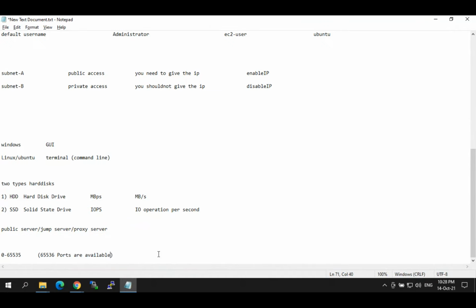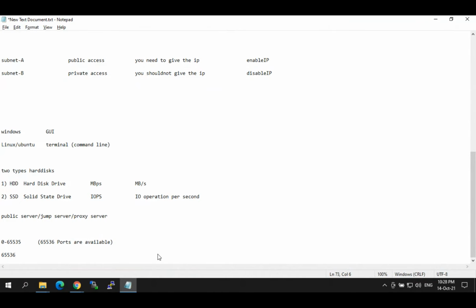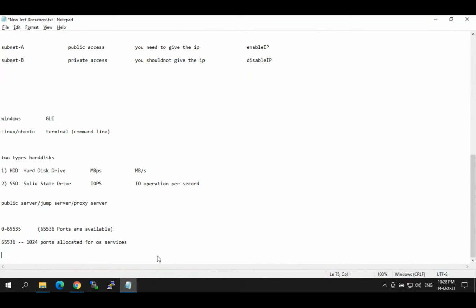For every virtual machine that you launch, that machine has 65,536 ports. Out of these, the starting 1024 ports are allocated for OS services. If you want to install a new service, that service should have a port number greater than 1024.